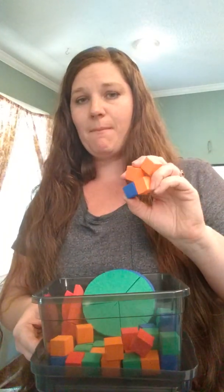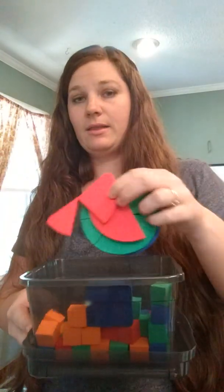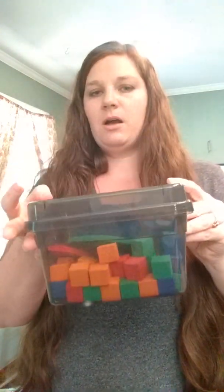For things I bought elsewhere: I know they have counting blocks when you buy the physical box from the Good and the Beautiful, but I chose not to buy the physical manipulative box. At my local Dollar Tree they had little squares — many, many squares. The fraction circles were a separate buy at the Dollar Tree, and a dry erase marker came with something else. I put them all in this box — that was three dollars altogether.